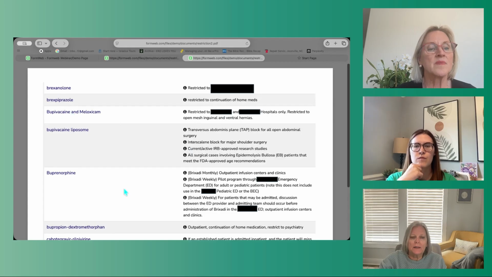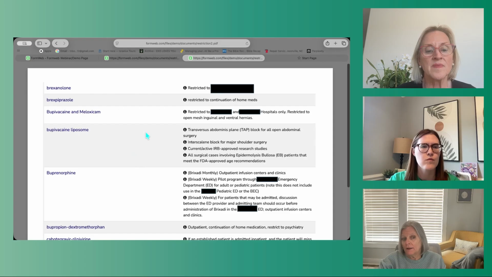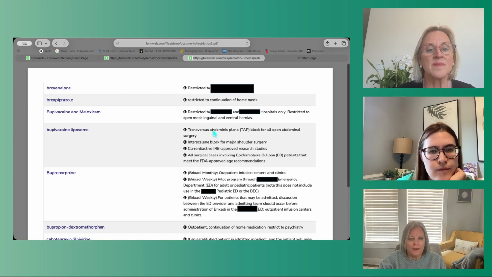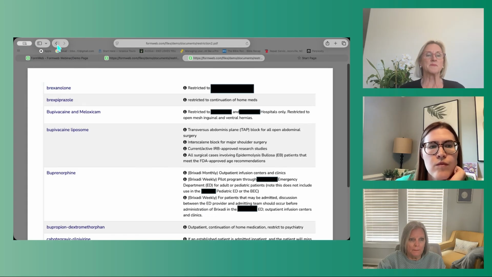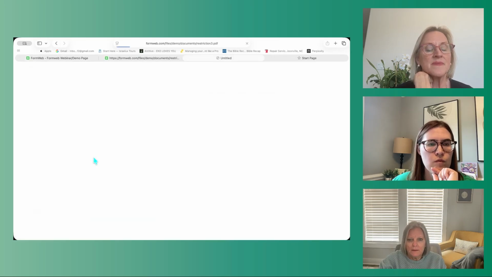The beauty of this is that it brings it all up on one page. But the same thing would happen, as Laura talked about, if the nurse or the clinician were to click on the link in the MAR, they would go directly to that drug, but that drug would have this exact same information on it. So that would be there as well. Just saves them a little step. Yep, saves them a step. Okay, so the next one is kind of the same thing.